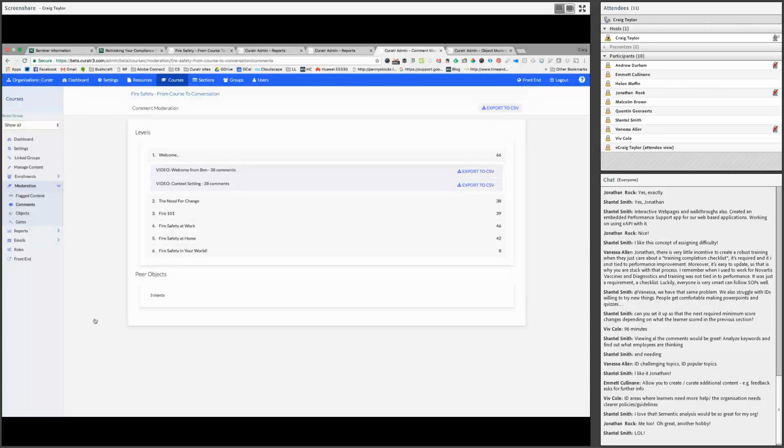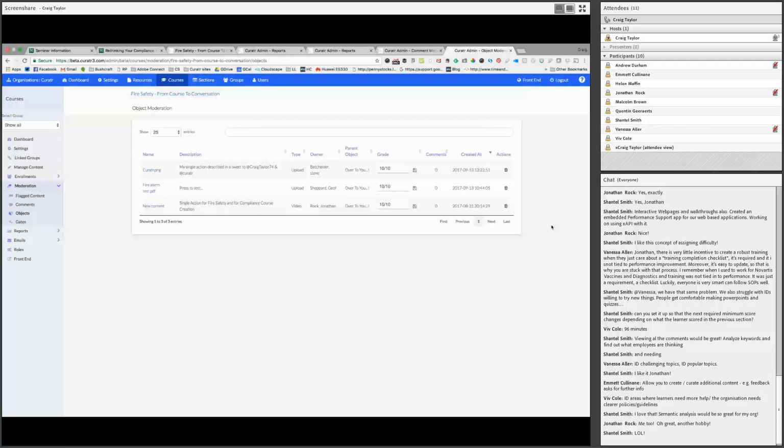On that point, and I won't labour this too much because it's just a slight variation in theme, one of the other things that you could do is, I asked people at the very end of the course to share with me an action that they were going to implement in the next week.